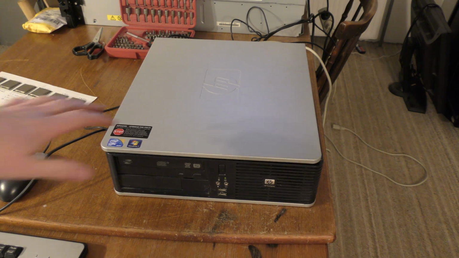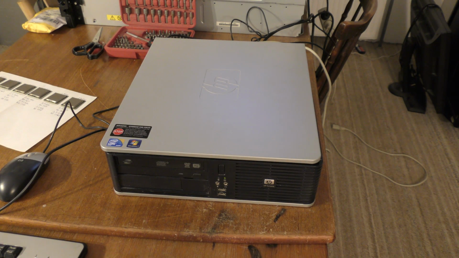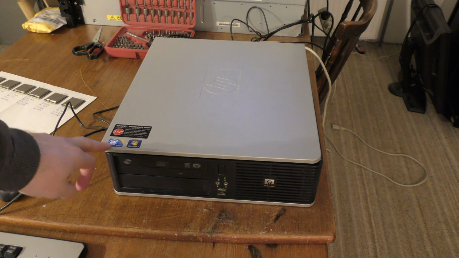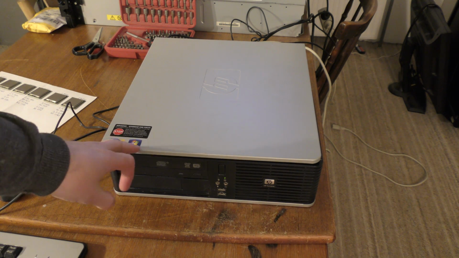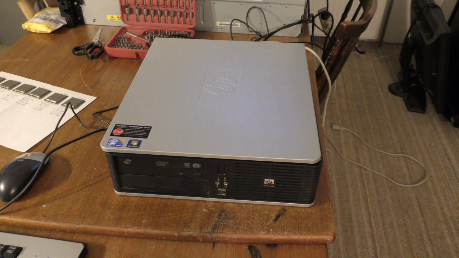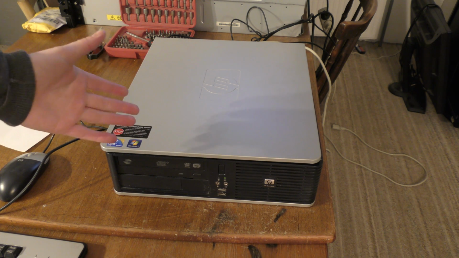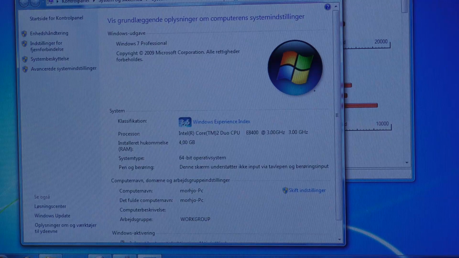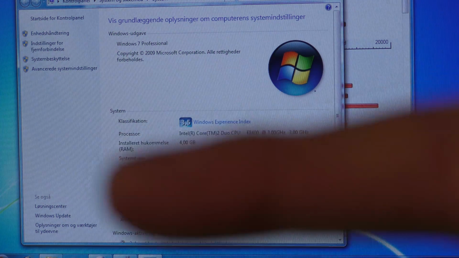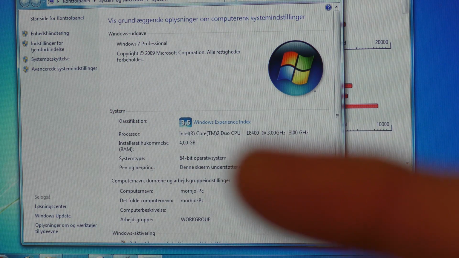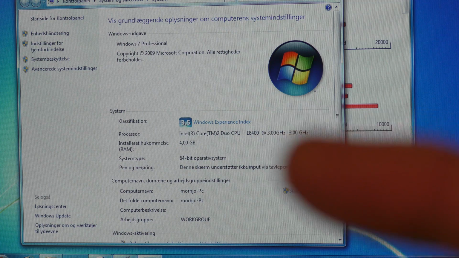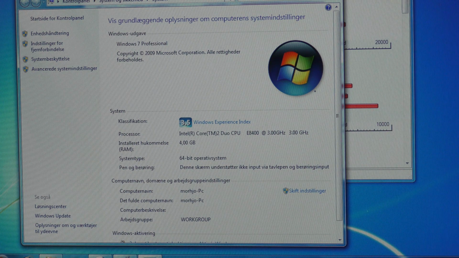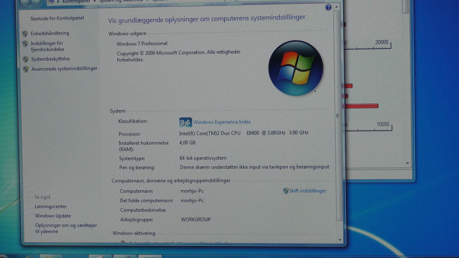This is a regular HP desktop machine, and it's born with an Intel Core 2 processor, meant for Windows 7, so everything is good. We are throwing these out in the minis right now because they have become too slow for what we're using them for. We can see that this processor is the E8400, a 3 gigahertz dual core processor, and that's a bit too slow, but faster processors are available and I've gotten some of those.